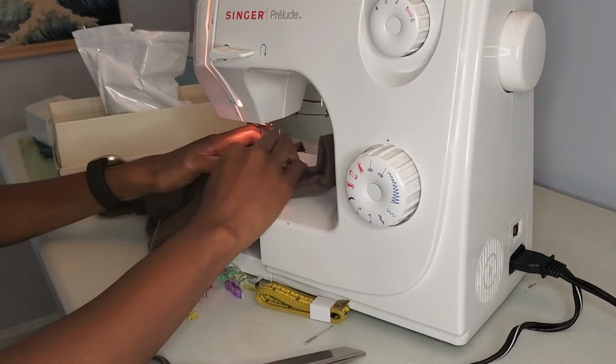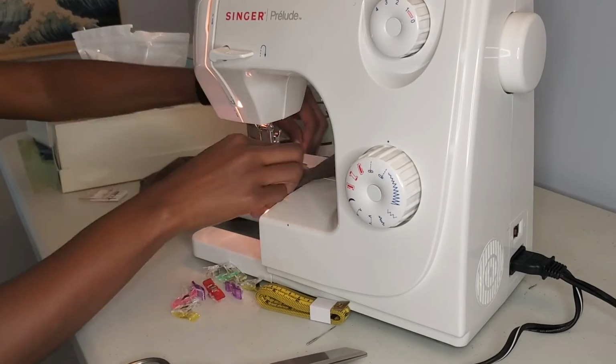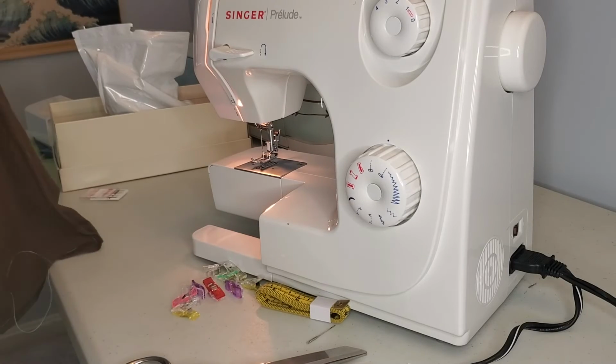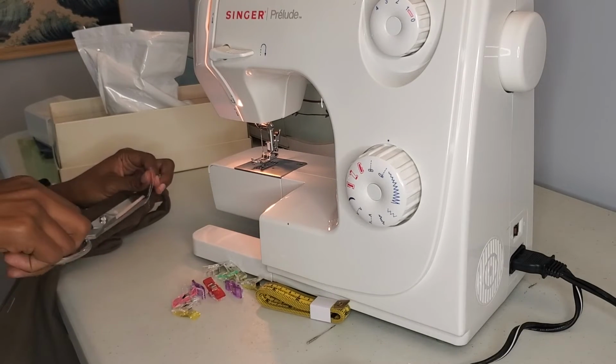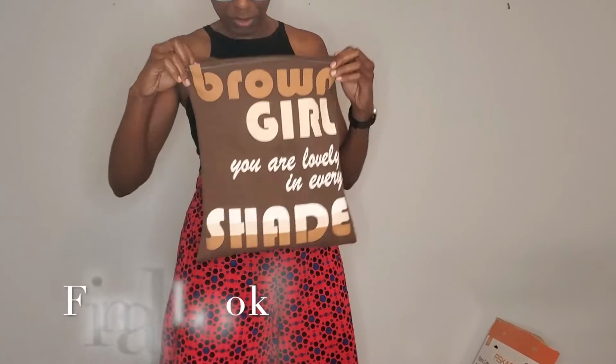I also didn't line the tote on the inside, which would have given it a little more structure. And I noticed that the fabric was bunching under the foot of the sewing machine, which I assume is something I was doing wrong. So I'm looking forward to learning more about sewing.